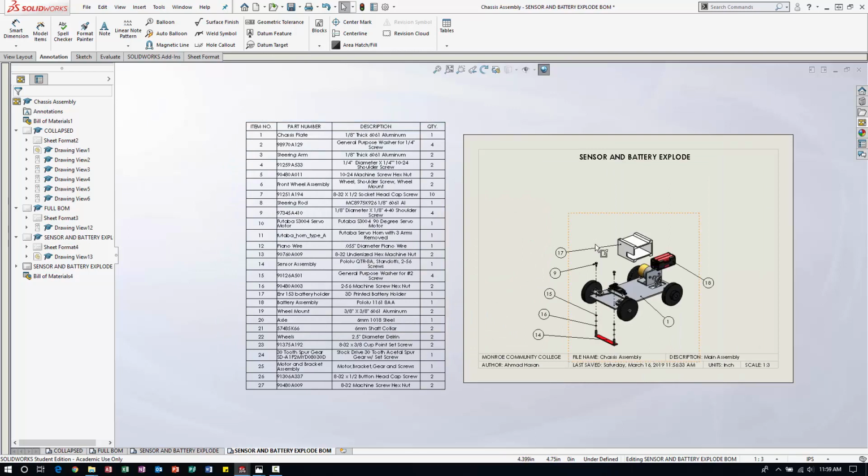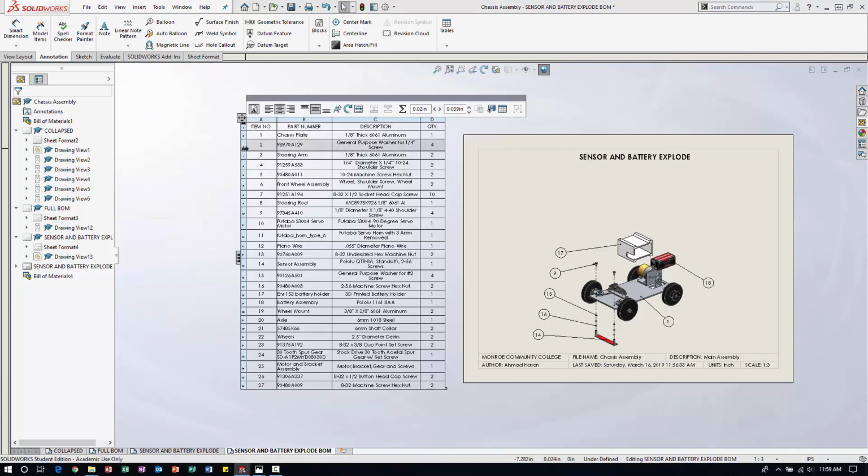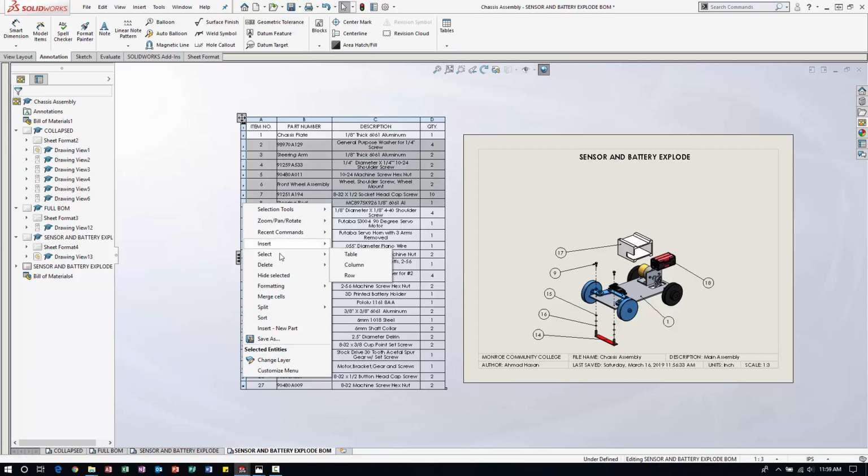Let's see. So I need 1, and I don't need anything from 2 until I get to 9. So 2 through 8, I can just do height selected.